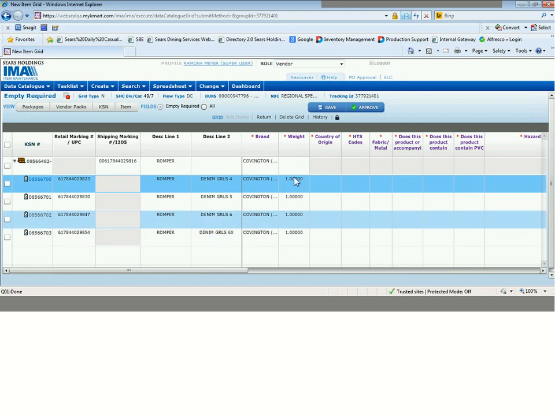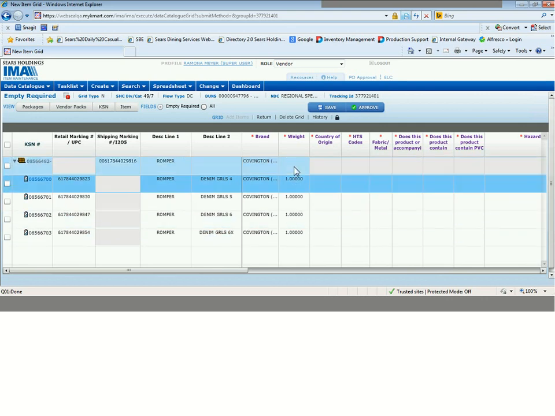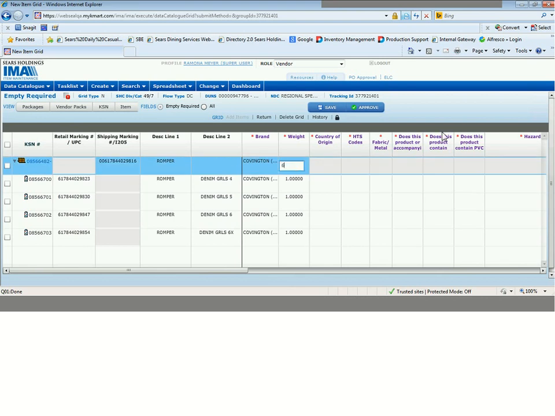So you want to make sure that your carton weight, as well as the dimensions, make sense for the total number of pieces actually in that. So since there's 6 eaches actually going into this carton, then we know the weight should actually be 6, not 4, even though you only see 4 ones listed here. So that's a mistake that vendors make often.